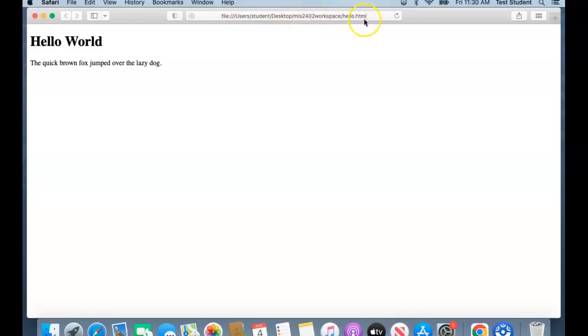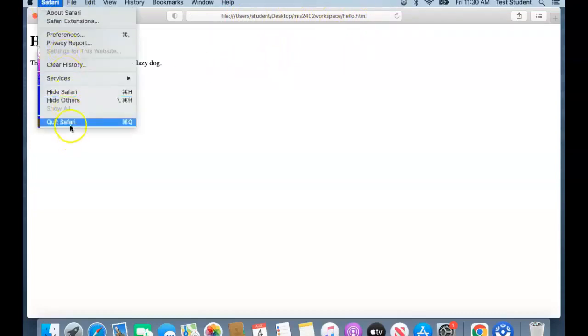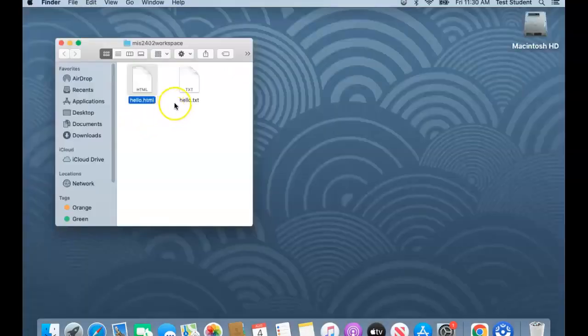There's my file. As I've previously noted, I don't particularly like Safari for web development. Some people can make it work. There's lots and lots of configuration changes that you need to make. I would much rather, though, use Chrome, the most popular browser on the planet. Thank you very much. So I'm going to make Chrome the default browser on this MacBook. That means every time I double click on an HTML file, it's going to open up in Chrome instead of Safari.